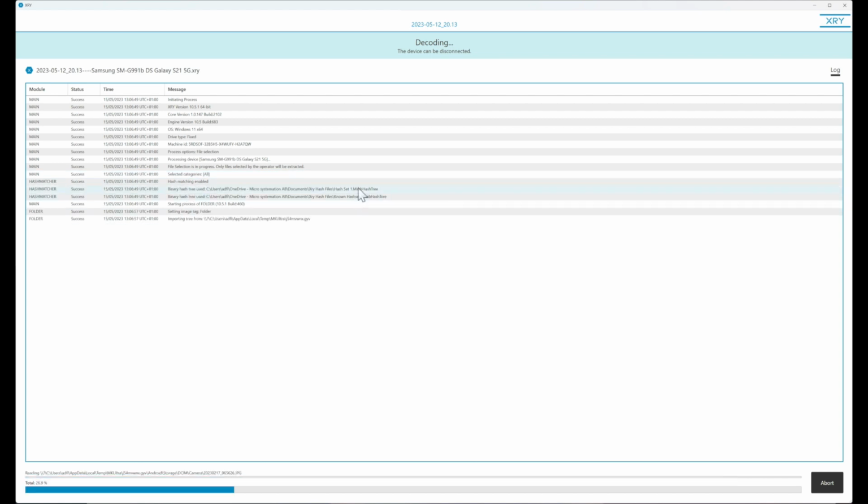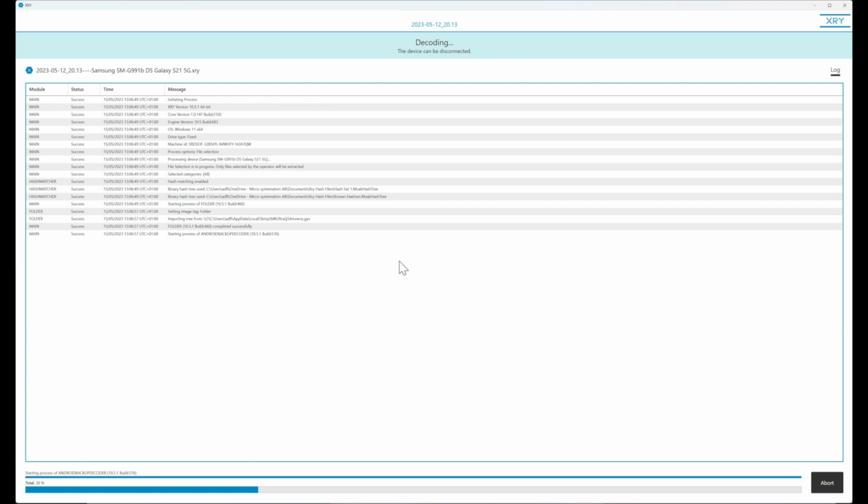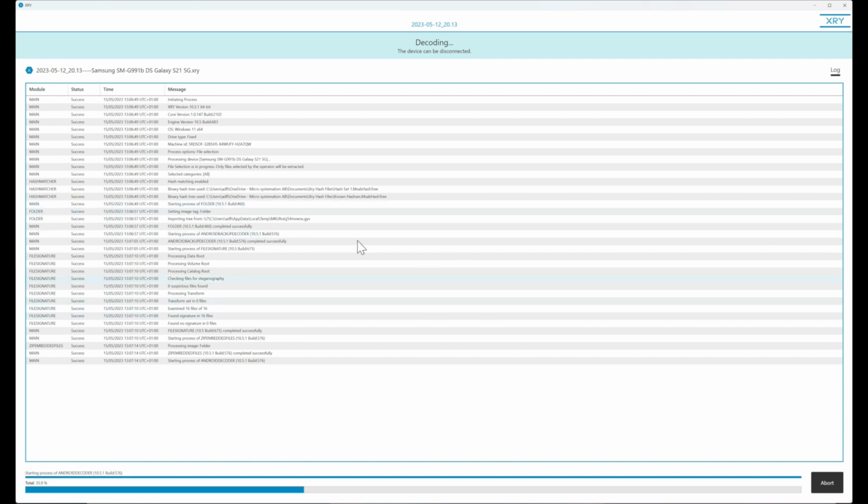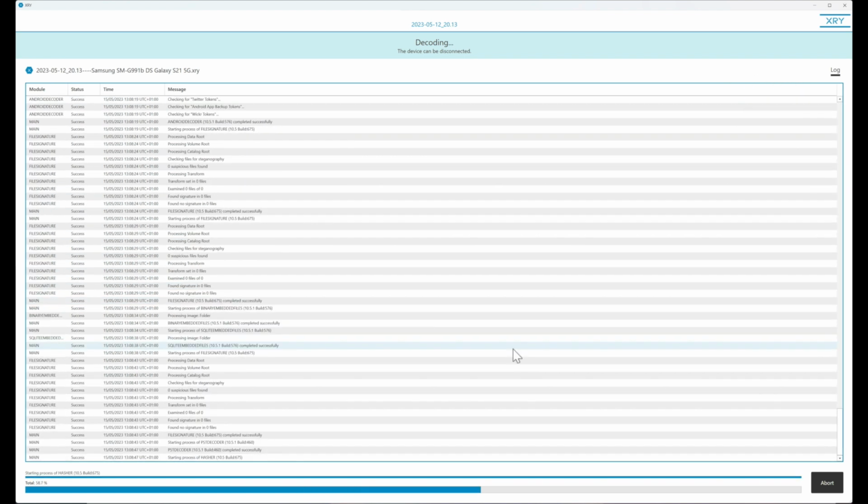So we've got two hash sets that we're running here, and our extraction is now taking place with the decoding element being done. And we are going to hit real-time events here. So as we find a relevant hash hit, you're going to see those hits come up at the top here in events. And you can see now that the hashing process is taking place.